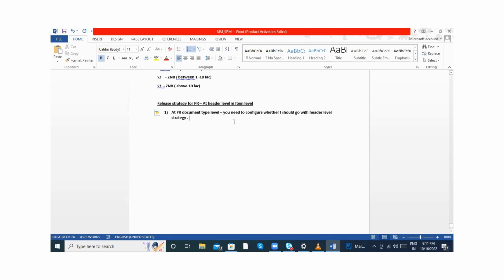This is one configuration, and the second configuration is while creating a release group. While creating the release group, you need to select the header level checkbox. That header level checkbox is nothing but a header level release strategy.